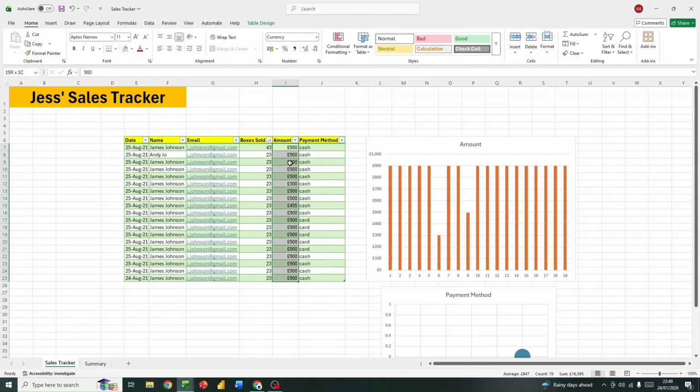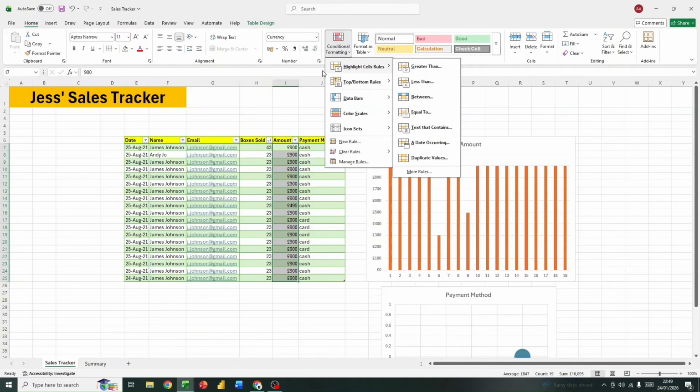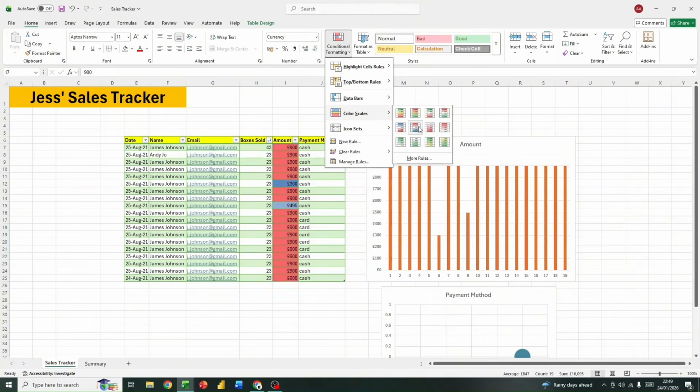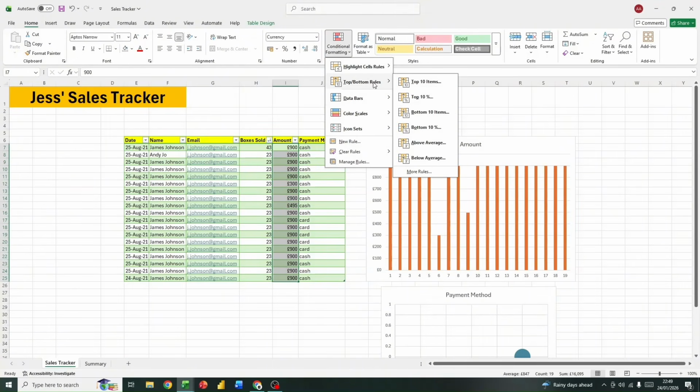So I can actually go in and highlight my whole data that I want to look at, go into home and go into conditional formatting. And you can see in conditional formatting, this is an automatic way for Excel to be able to identify, for example, my top and my bottom. So which of my data is my bottom 10%? And you can see as soon as I hover over some of them, they give me a color, and that will highlight to me.